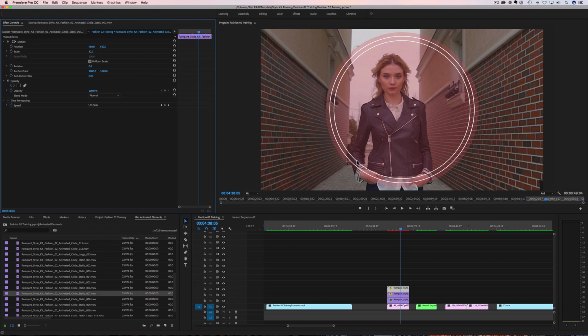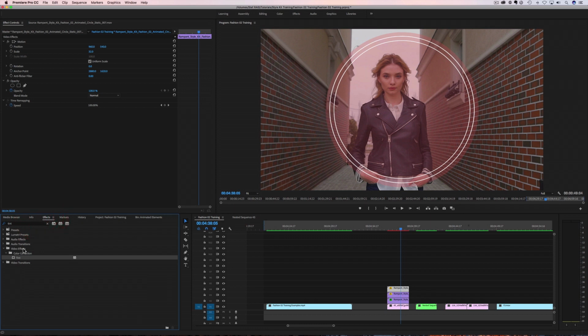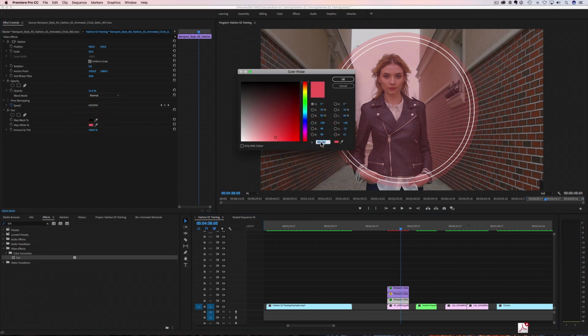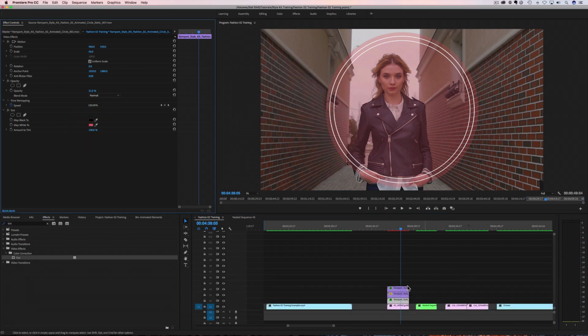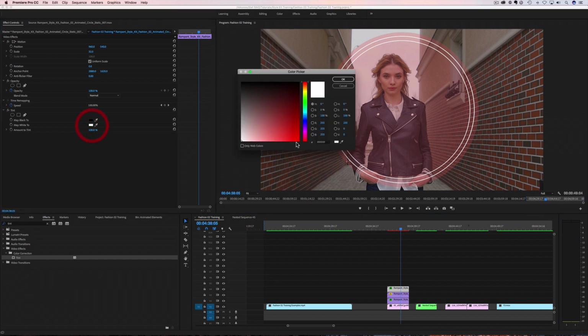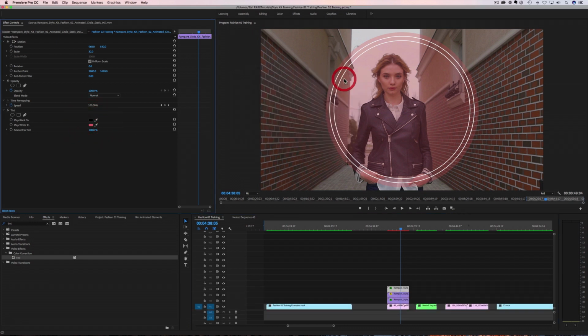And if I wanted to add color to one of these, again, you can add a tint. So you can go back to your effects panel. I already have tint written in here, but if you didn't, you would be able to type tint. And then let's go ahead and add a tint to the inner circle. And I want to find out the exact tint color that I used here. So I'm going to go grab my hex code, and then I'm going to go back and put that hex code in.